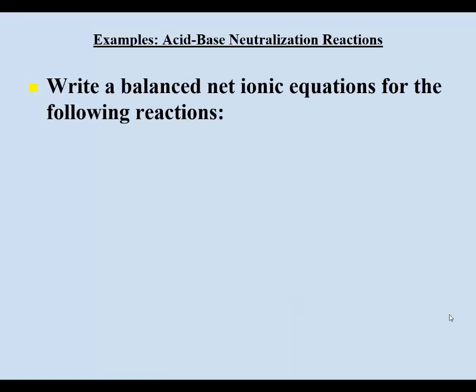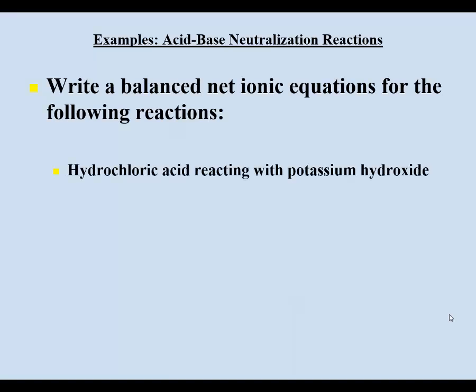So let's compare this to a reaction and write a molecular equation, a total ionic equation, and a net ionic equation. Now remember, weak acids and weak bases, we do not break up into their ions in the total ionic equation. It's only strong electrolytes you should break up into ions: strong acids, strong bases, and soluble ionic compounds. Okay, so let's consider the following reaction. We're going to mix hydrochloric acid with potassium hydroxide and predict the products and write all of our equations.